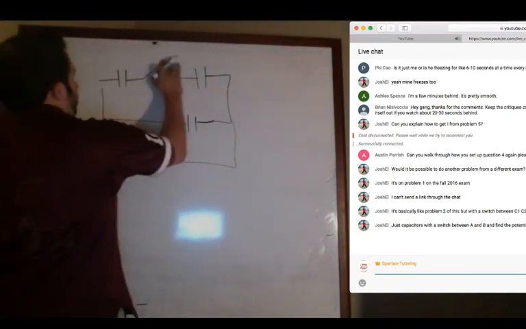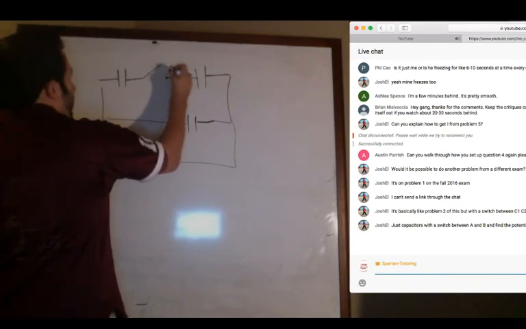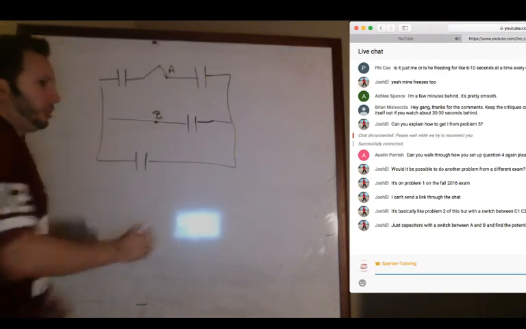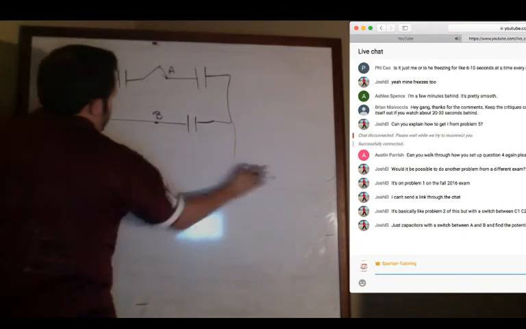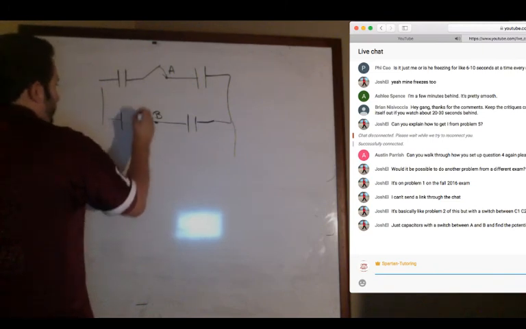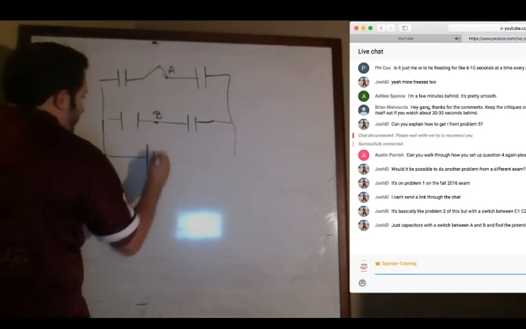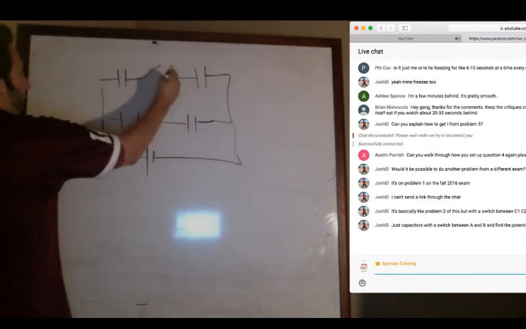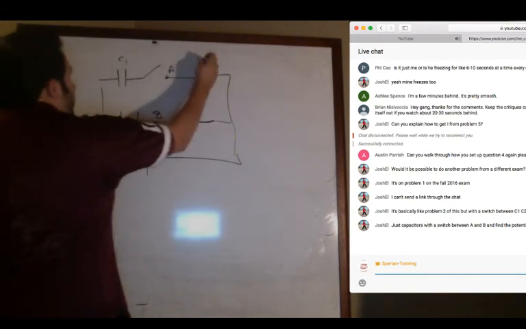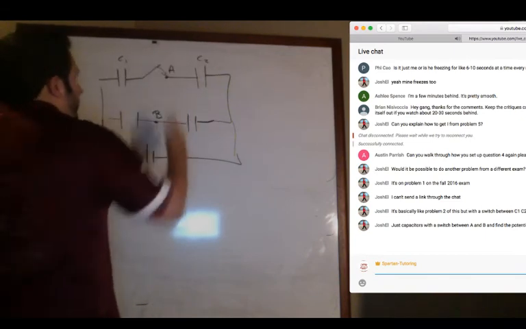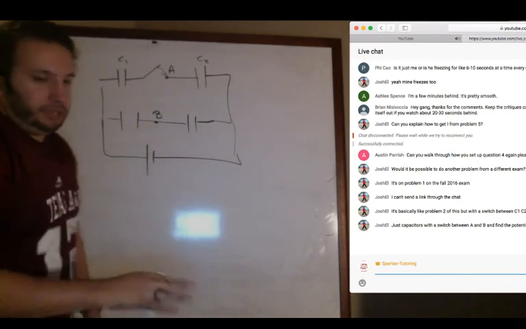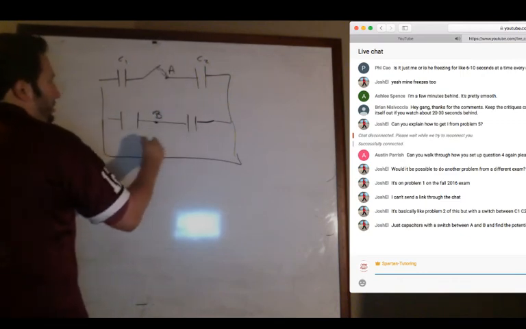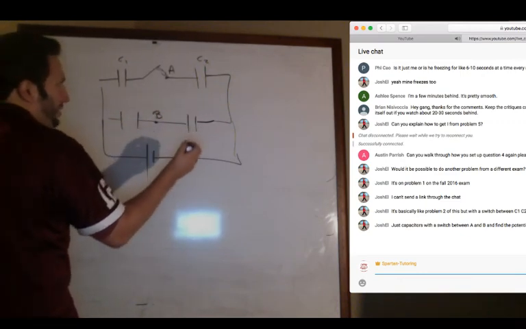Okay, so basically, if I'm assuming this right here is A and this right here is B, if that switch is closed for a long time, let's put a capacitor right here. I don't think I'll put a battery or something. So we have a switch right here at A, in between, say, C1 and C2. If it's closed for a very long time, you can treat it exactly like we did the previous one. Now, if it's closed immediately and it asks what's the voltage difference, it's kind of the same thought process.